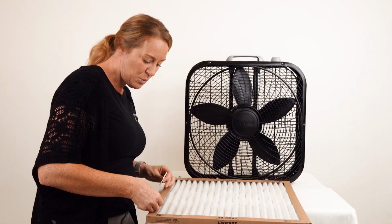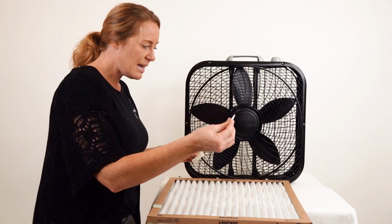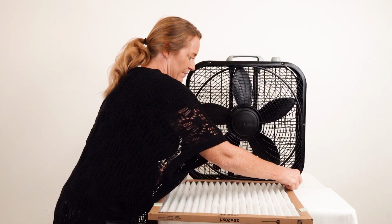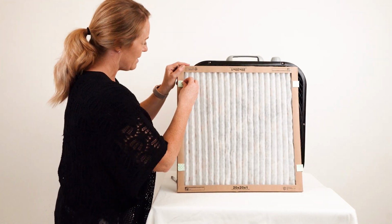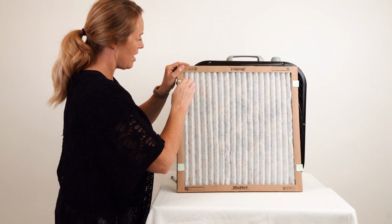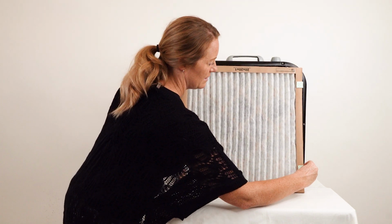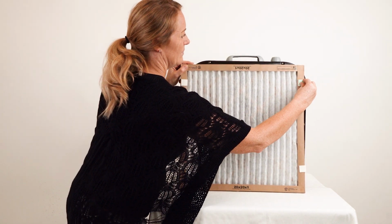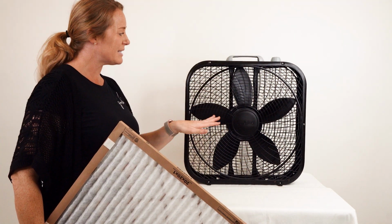Again, you get a package of 20 of these so you can use them time and time again. And we're just going to put them on our Sharpie mark. And then we're going to peel the sticker part off so it sticks to the fan. There we go.